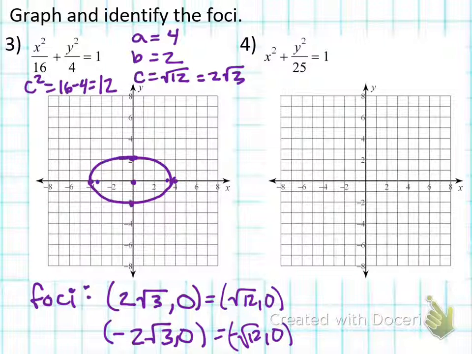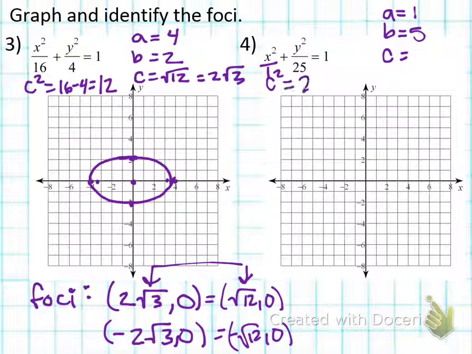Those are the same as root 12 and negative root 12, but you would want to have the simplified answers for your ordered pairs here. Just to be a little neater, they are both correct, but the simplified version is nicer, and depending on your teacher or who's grading it, they'll want you to have the simplified answer.